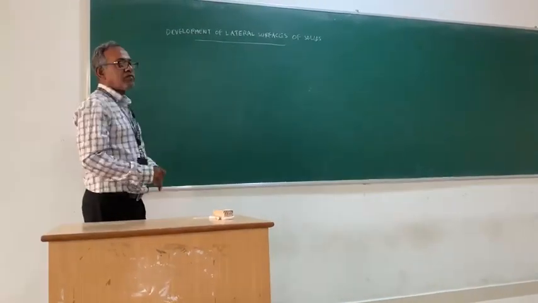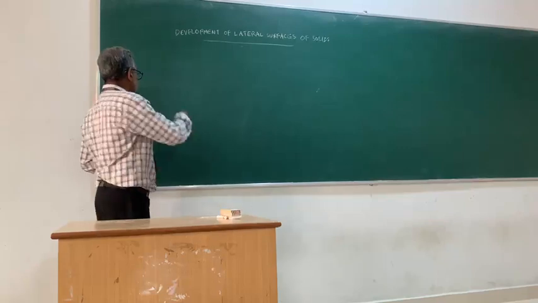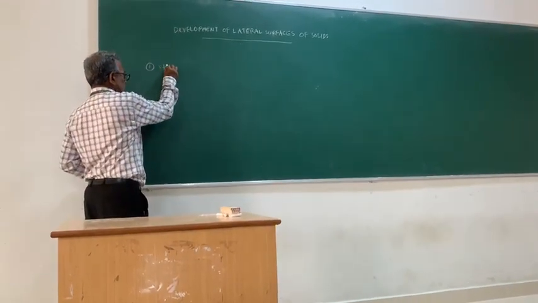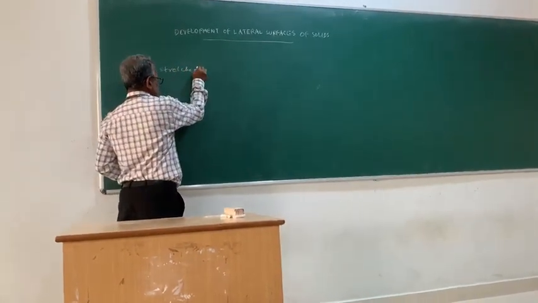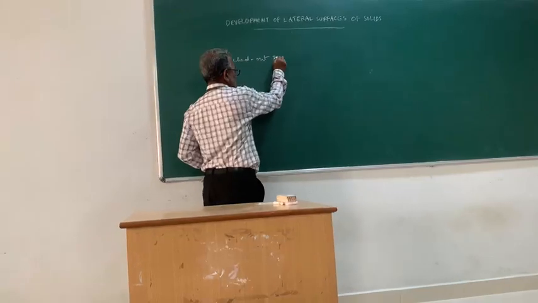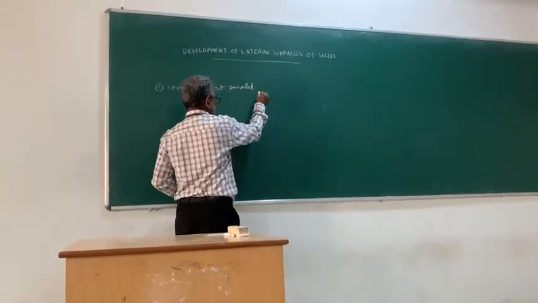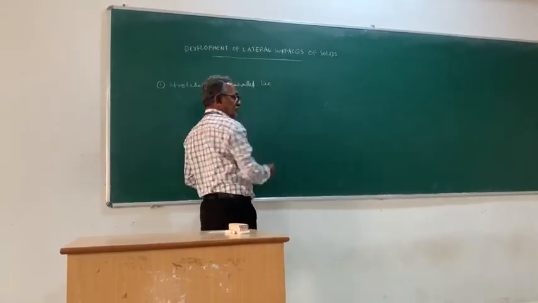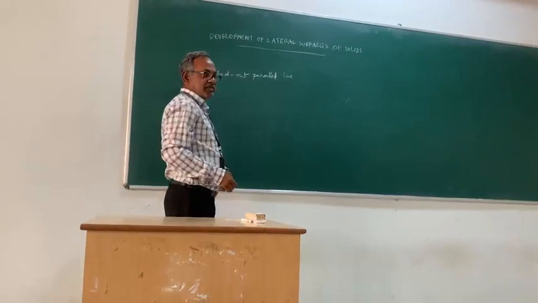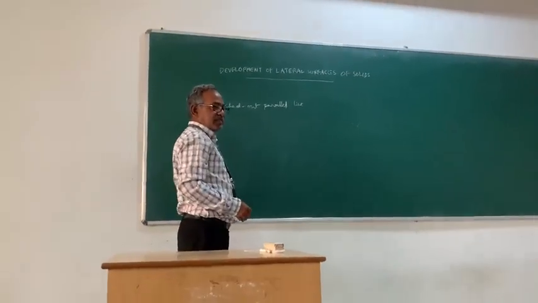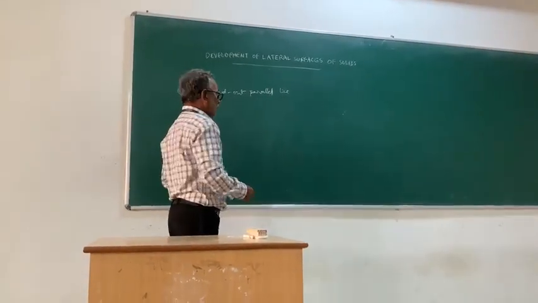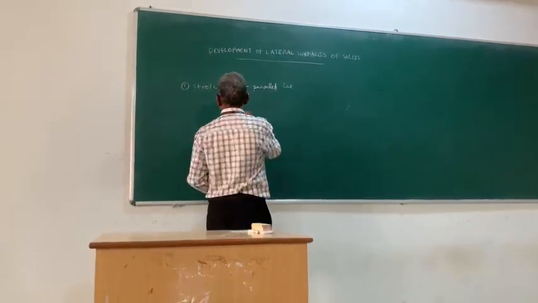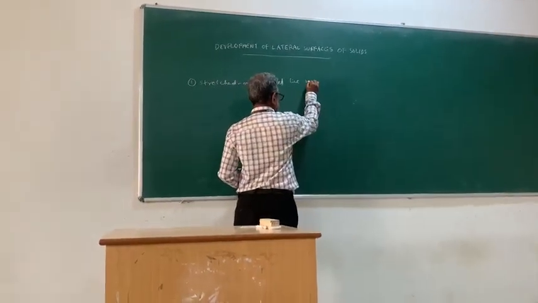And there are 4 methods of development. One is the stretched out parallel line method. Continue to write this. When I am writing here, it is simple. You can listen and write simultaneously. That is the purpose of sitting here and making running notes. I do not give any dictations here. Stretched out parallel line method.